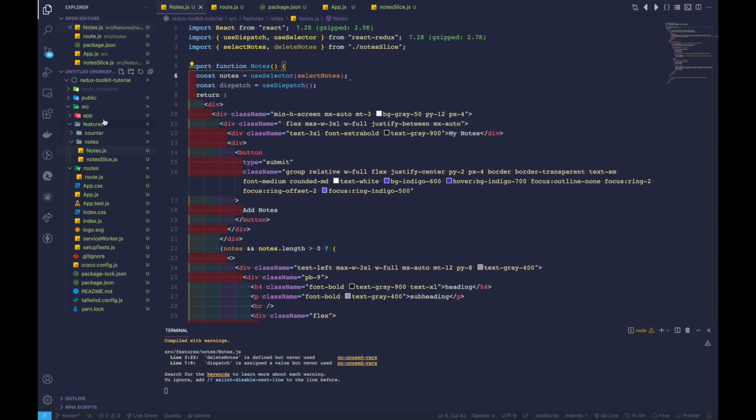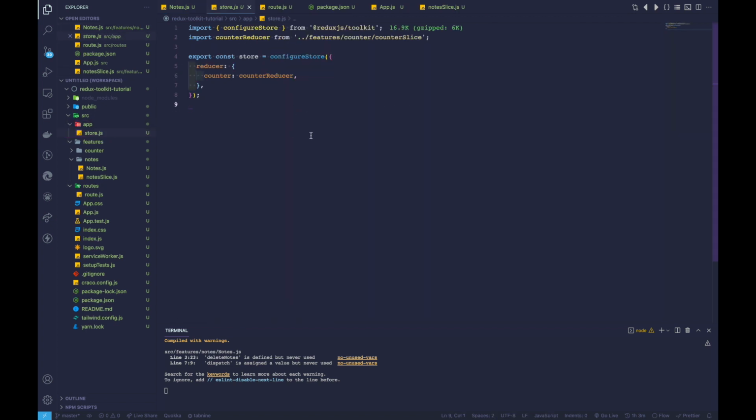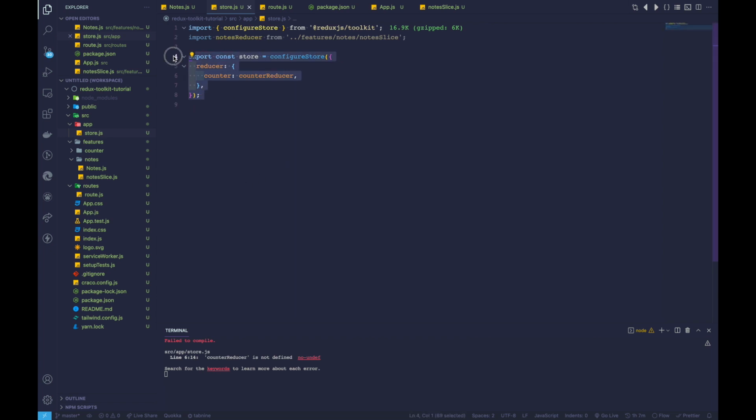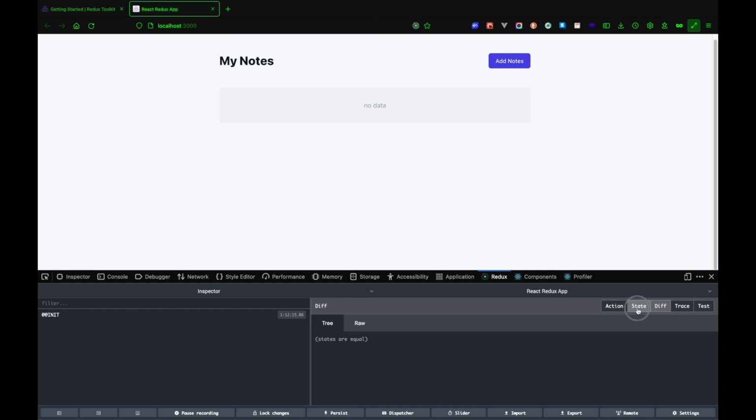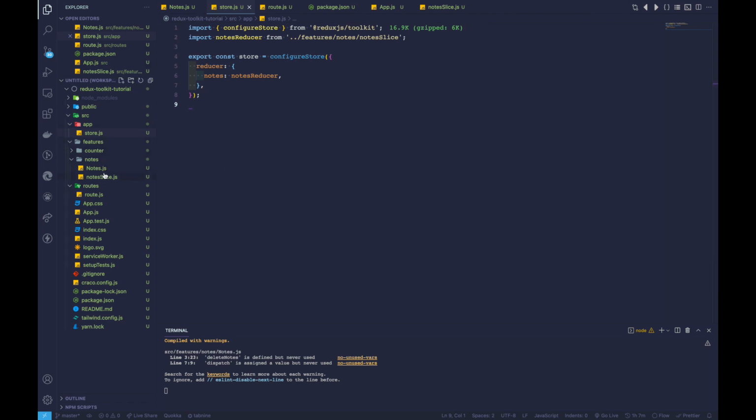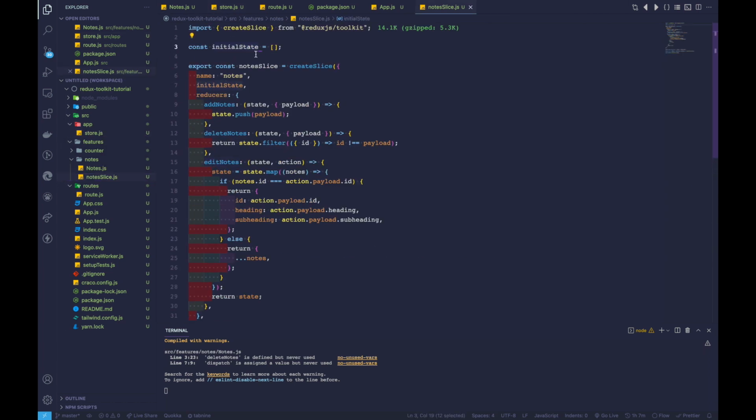So let's go ahead and remove that counter state inside of our app, which is inside here. And we don't have any notes state yet because we haven't really imported notes inside of our store yet. So we will go ahead and import our note reducer rather than counter reducer, which comes with a boilerplate. And we will definitely make use of our notes reducer inside of our export constant here. And let's hit save. And after this has been done, we should see some state, which is notes, an empty array, which comes from this particular note slice here, which is the initial state of an empty array.